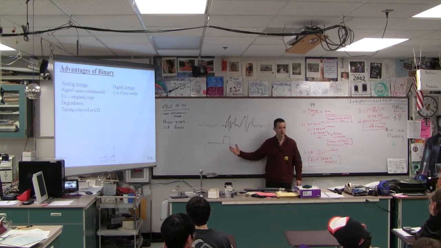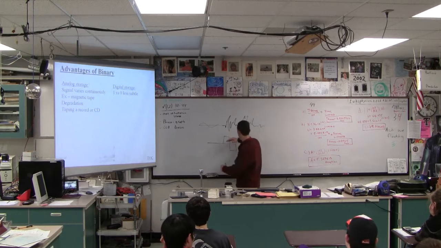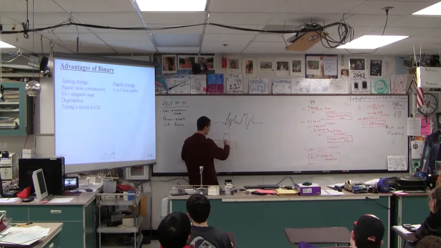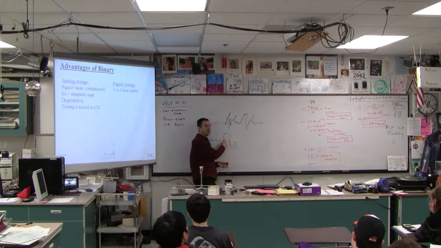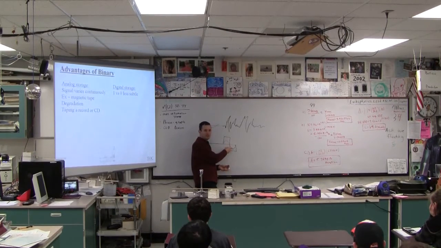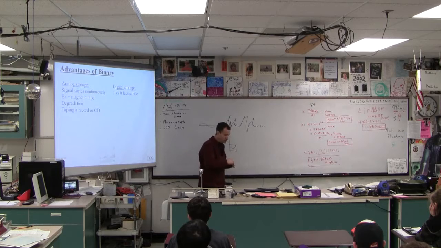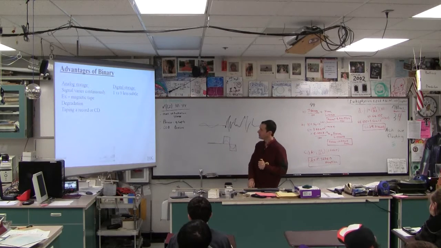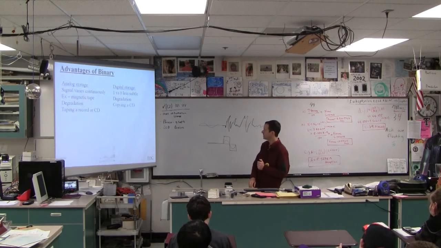Now, as this degrades, of course, these little things are going to fill in magnetically. This is going to become kind of like that, and this will become kind of like this. But it can degrade for a long time before you can't even tell whether it was a north or south pole, right? It can degrade a whole lot more before you can't even tell the difference between whether it was an outie or an innie, right? You know what I'm saying? Yeah. Right? So that's the beauty of digital things. As it degrades, you can still tell.